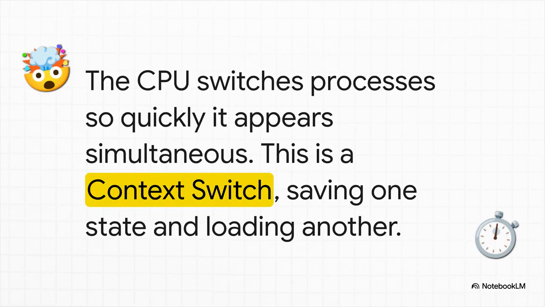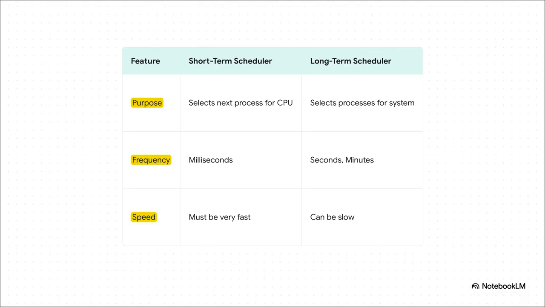And here it is. This is the secret behind the multitasking magic. Your computer, especially one with a single CPU core, isn't truly doing everything at once. What it's actually doing is called a context switch. It's using the information in that PCB to pause one process and start another one. And it does this so incredibly fast, we're talking thousands of times a second, that it creates this powerful illusion that everything's happening simultaneously. This whole rapid-fire juggling act is managed by schedulers.